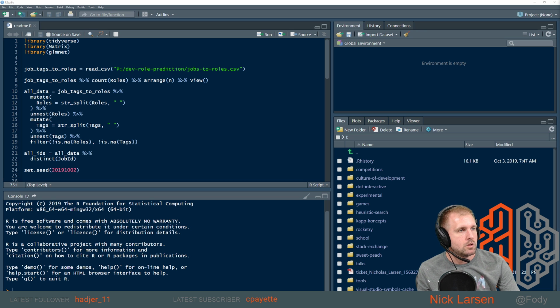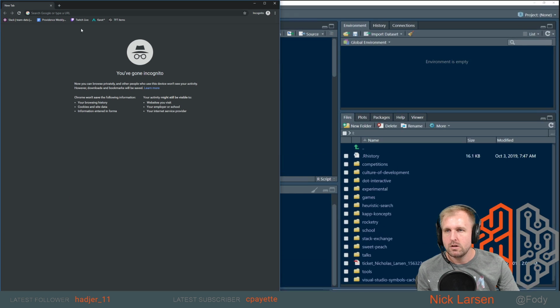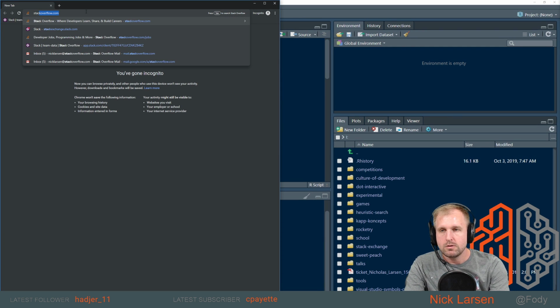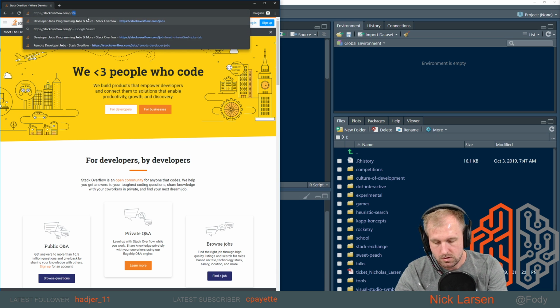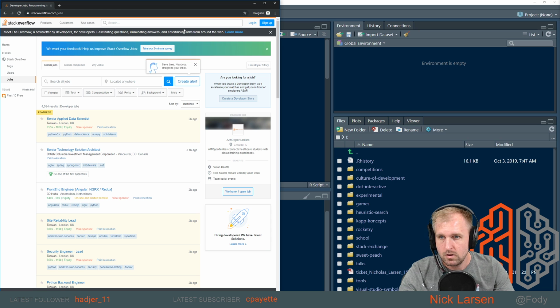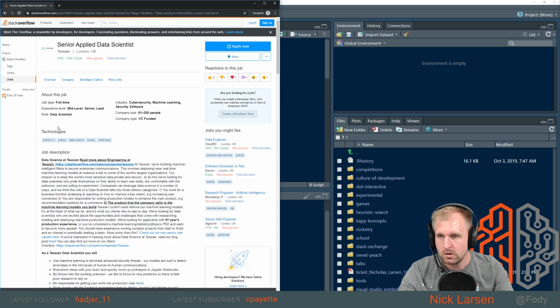When you go to Stack Overflow and we go to /jobs, what we have is a job like senior applied data scientist, that it thinks I would like to see a yellow box for.